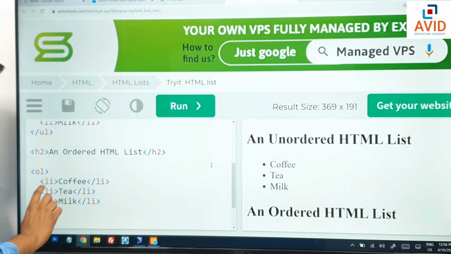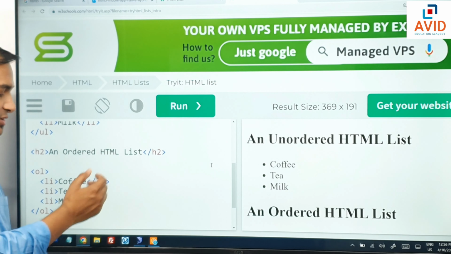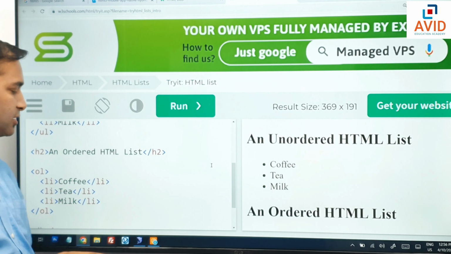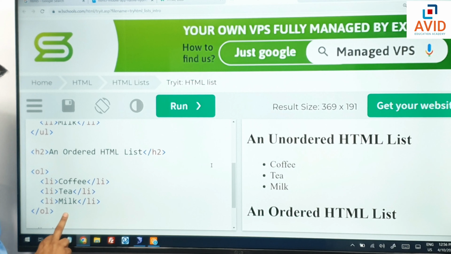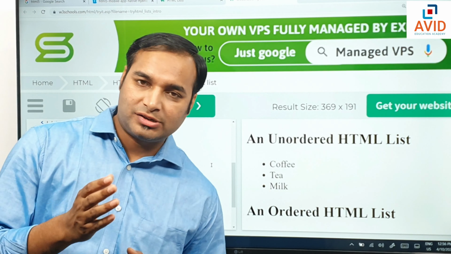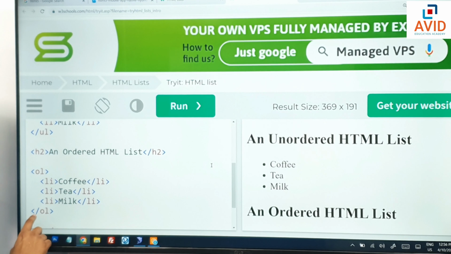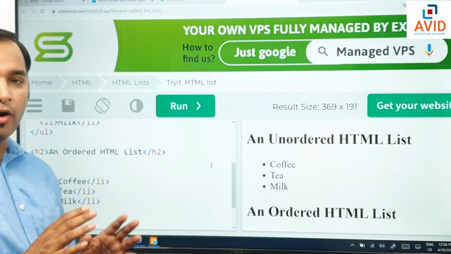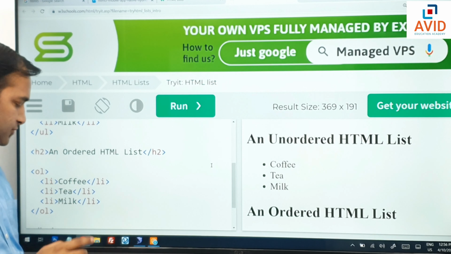So here in OL, we have LI coffee: the angular bracket starts LI, angular bracket closes, then your value coffee, then angular bracket start slash to close that LI. This is how you set the LI start, then your content, then slash LI closed, and at the end of it you write slash OL. The ordered list starts here and ends here.